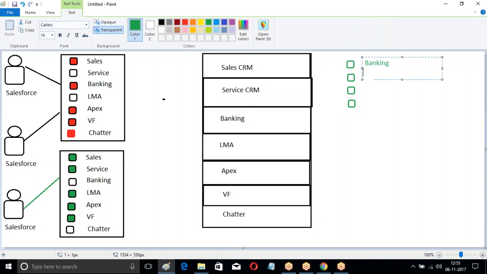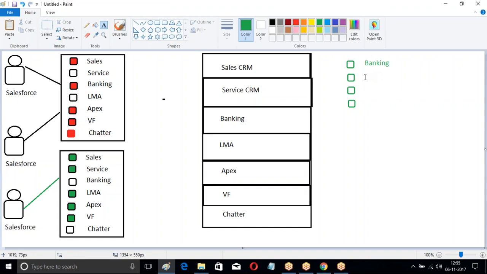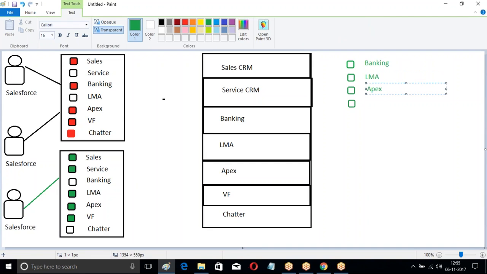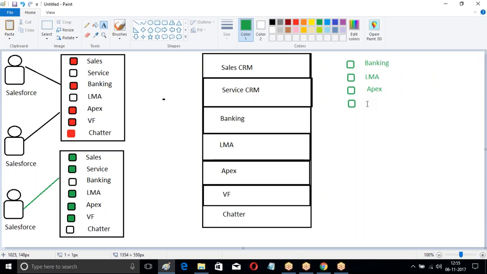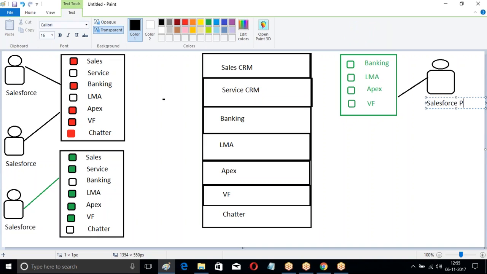So they get only banking, and then they are getting only this capability. Now why are you getting only this capability? Boss, as per the license you purchased, this is designed for the people who purchased a Salesforce platform license. When you say Salesforce platform, these are the permissions you are getting.